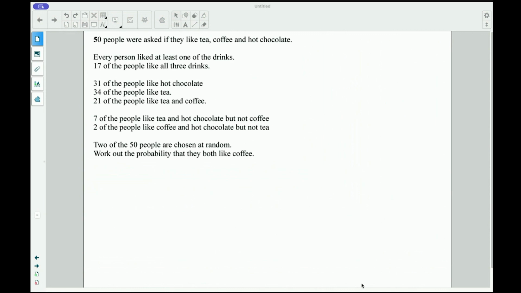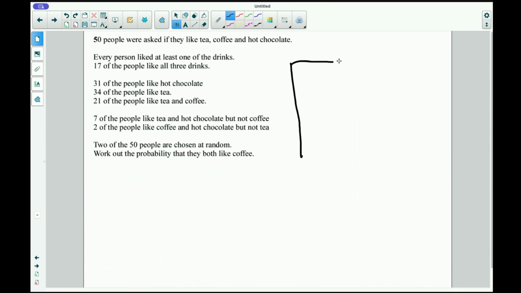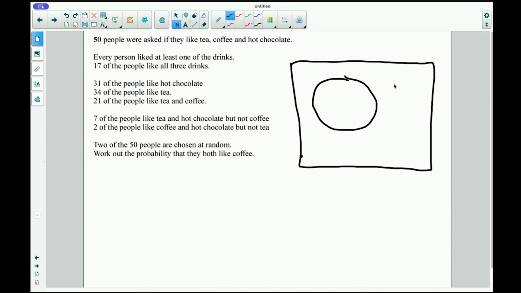Okay. So let's take a look at how we're going to draw our Venn diagram. We know we're going to have 3 circles plus what we call our universal set. So we're going to essentially put all 3 of our circles in a box. Again, this is good practice for later on when you have numbers that are not quite going to fit into one of the circles and have to come outside the box. So let's make 3 circles here. 1, 2, and 3.